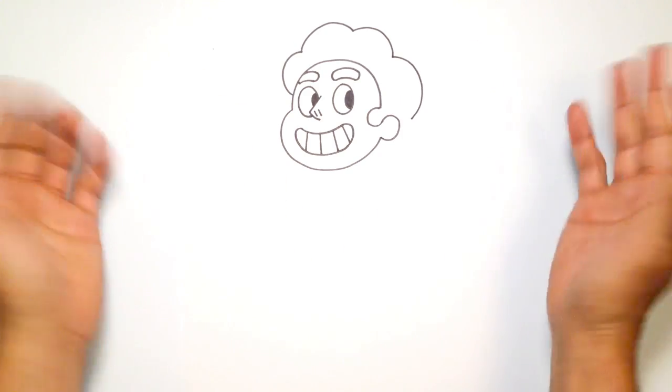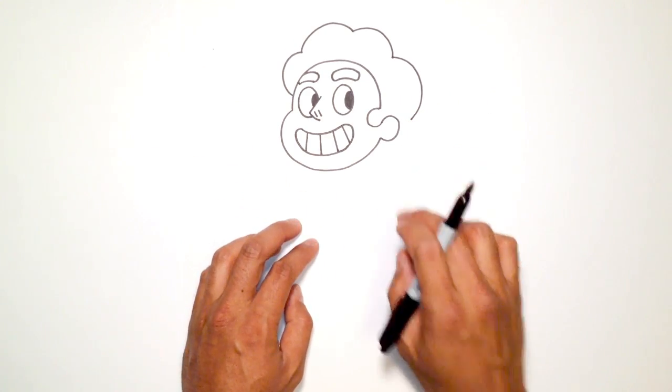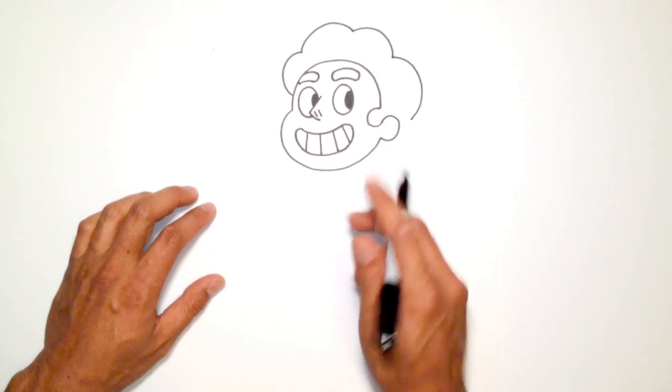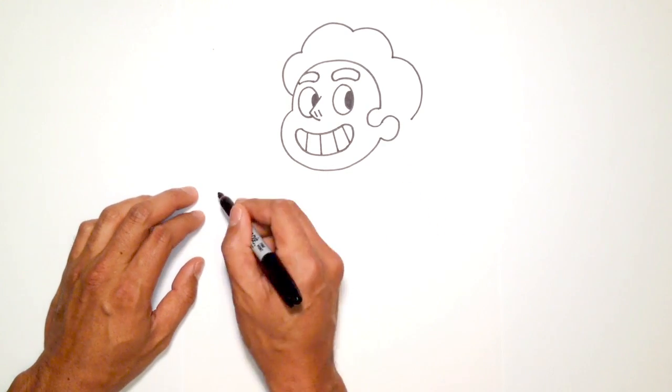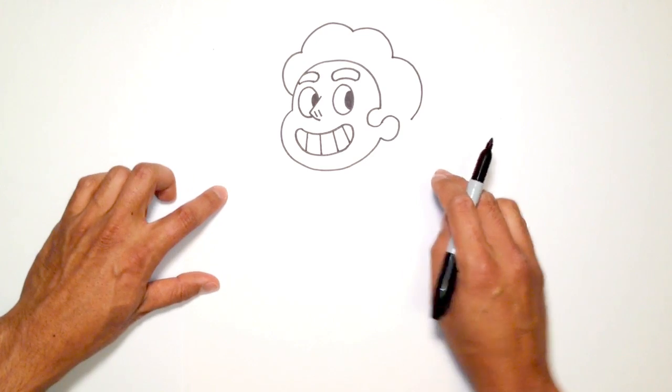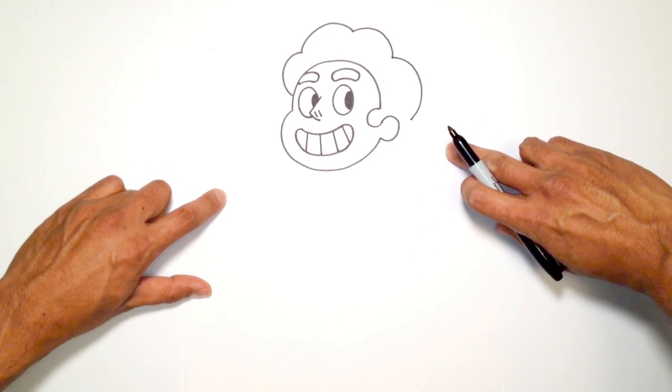Now this bottom part of the hair gets tucked in behind his arms, so I'm going to have his arms stretched out. So I'm going to wait to finish that part off. I'm going to draw the arms in first. Okay, so let's go to the sides of his head. So he's got one arm stretched this way, one arm going this way.